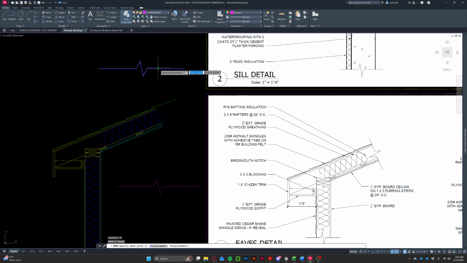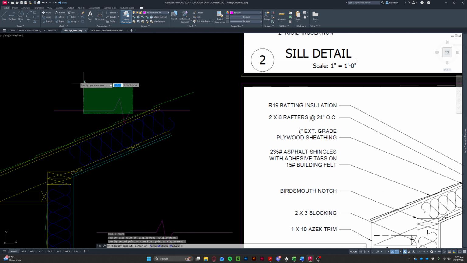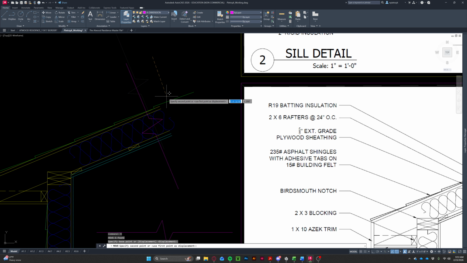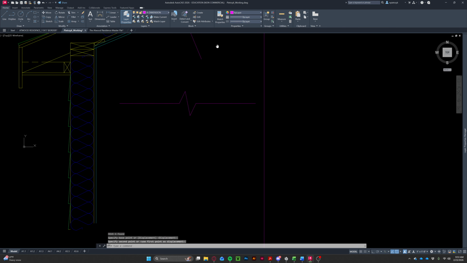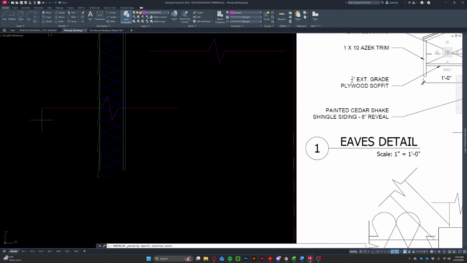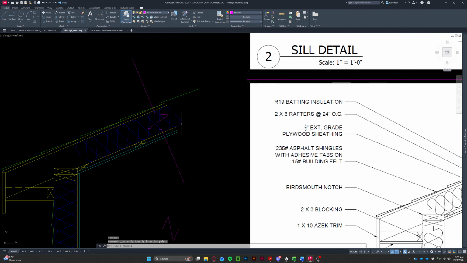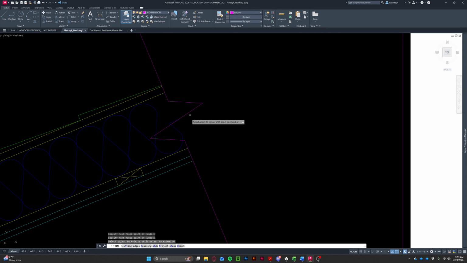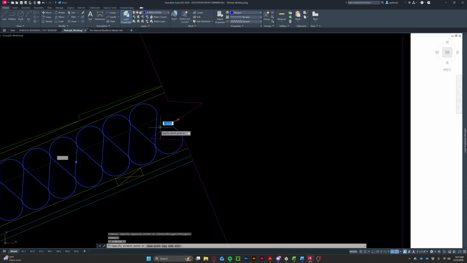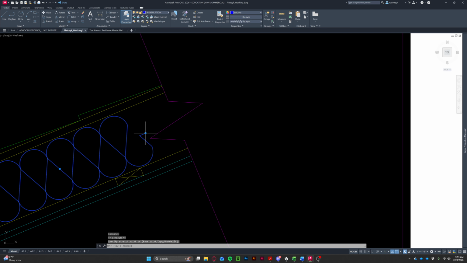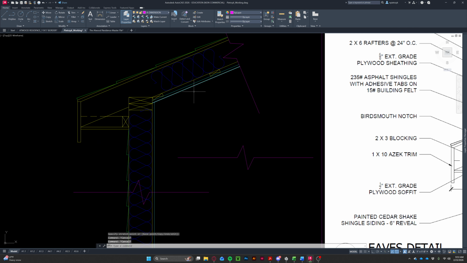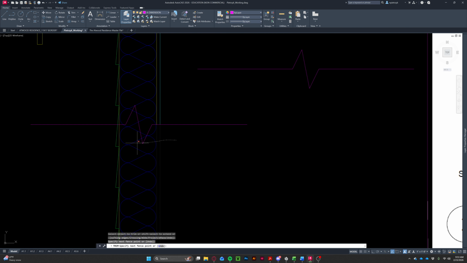Anyway, I'm going to move this into place. Rotate it, of course. And then officially move it in to around here. I'll then take this guy, copy it, and paste it down here. Now I'll trim anything that goes past this line, like so. And I may even shorten the insulation to not get cut off.